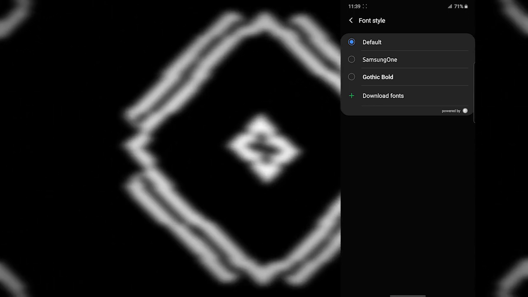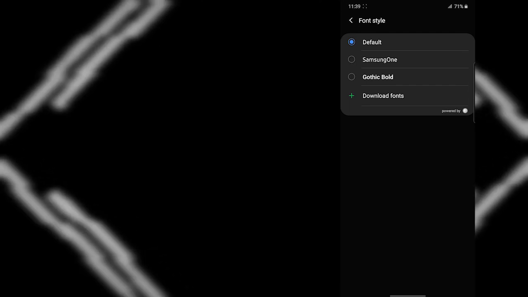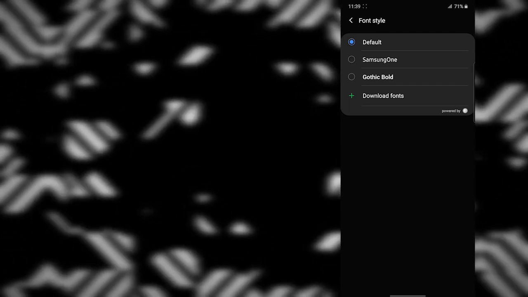After that there is font size and style, so you can change the font style from here. You can download more, but let me warn you, all of them are paid, and they're not good enough, so don't bother going to the Galaxy store to download more fonts. Just select from one of these and get on with your life. After that you can bold the font if you want. It looks a little better, I don't know.